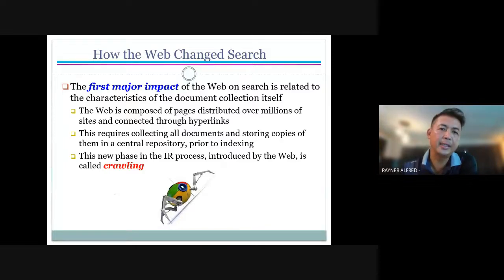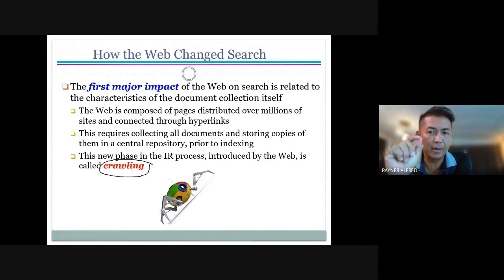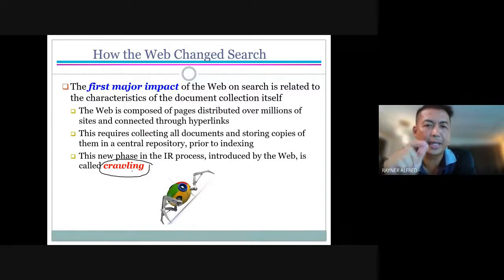So the first major impact is that most companies need to perform crawling. The crawler is just like a program. What it will do, it will crawl the web, and when they crawl the web, they also make a copy of every page that they have landed on, and then they will send it to the server, and they will get the address where it came from, the title and the content. So the crawler's job is just to crawl over the internet and then harvest all that information from the starting URL that you have given. Okay, they will start with the starting URL, and then they will continue from there, following all the hypertext links to the other pages. So if that page does not have any hypertext link, then it will stop there. Otherwise, it will continue until it reaches the end of the document.